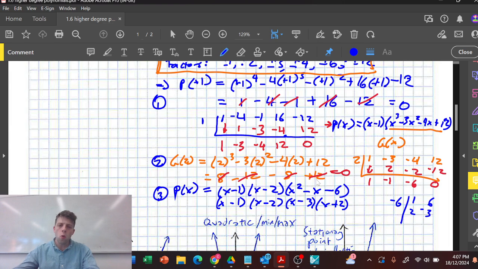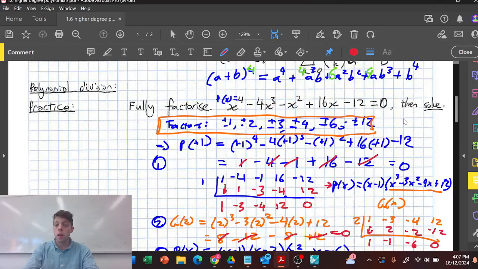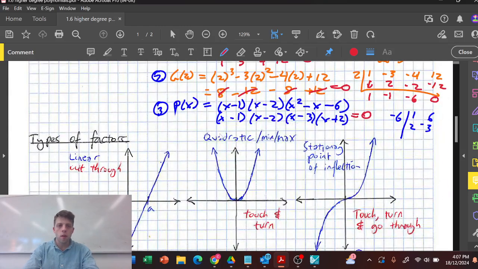By solve, all that means is when is this thing equal to 0? Because in the original expression, it was equal to 0. So when is it equal to 0? Well, it's equal to 0 when x is equal to 1. Then we have 1 minus 1 equals 0. When x is equal to 2, then we have 2 minus 2, which is 0. When x is equal to 3, 3 minus 3 is 0. And when x is equal to -2. So that's the ways that we can get 0. And as you can see, that was a pretty easy mark to get, all things considered. If you're not careful, you can miss out on those easy marks. So just make sure you read the question.